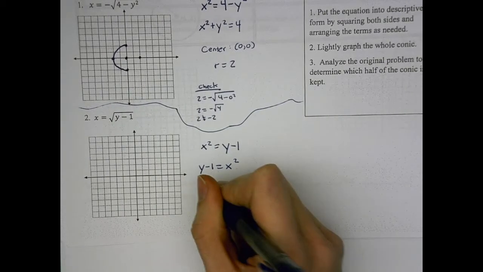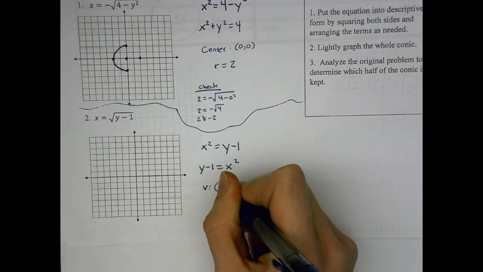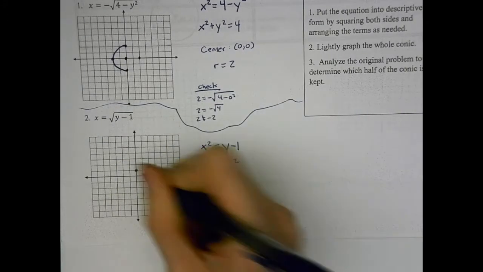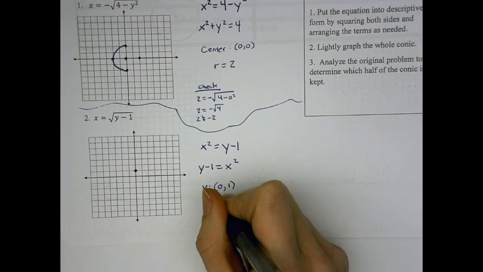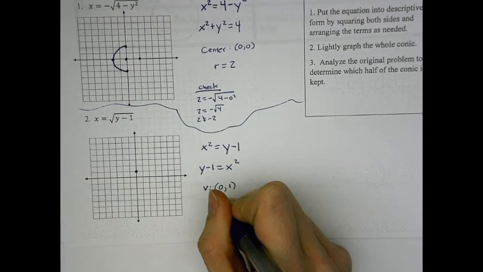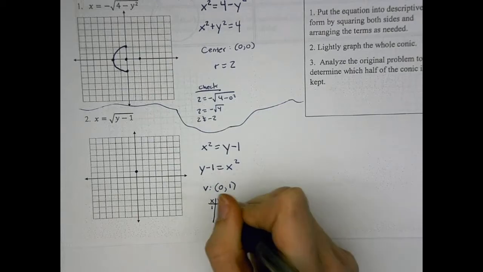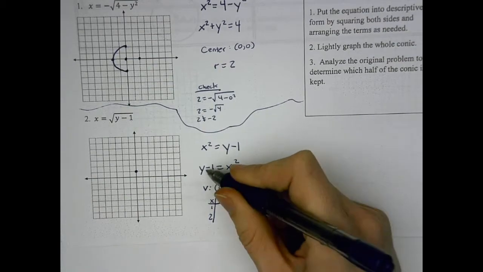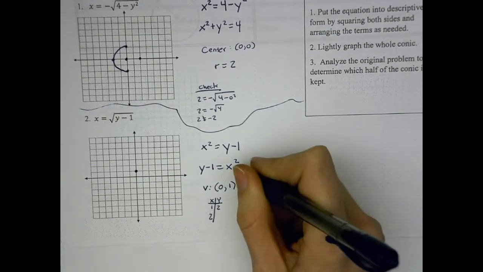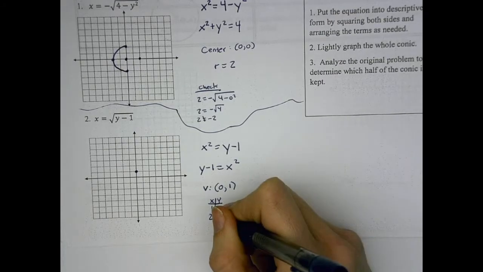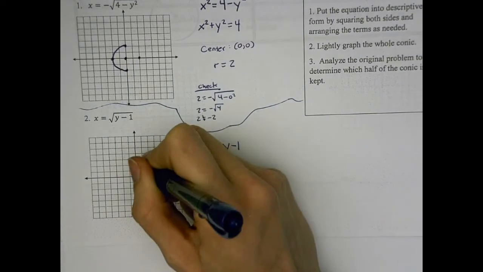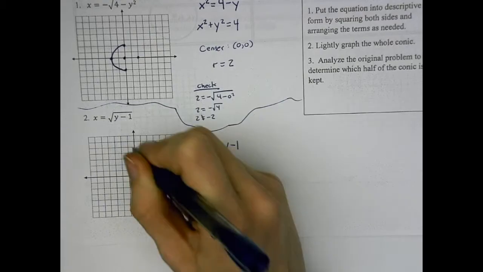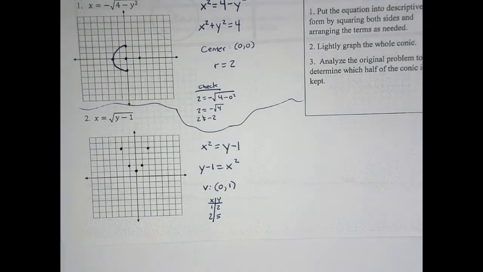And so then we can pull out our vertex. Our vertex is at 0 for the x, 1 for my y. And then my additional points, so if I were to plug in a couple of additional coordinate points here, maybe plugging in 1 for my x and 2 for my x or something like that. Plugging 1 in for my x, I'd have 1. Adding the 1 over would be 2. Plugging 2 in for my x, I'd have 4. Adding 1 over, I'd have 5 for my y. And so those are two additional points here that I can use, and I can reflect across my line of symmetry to get my parabola shape.